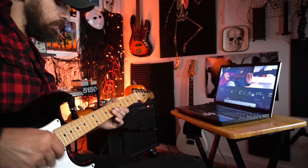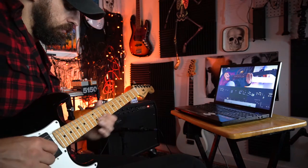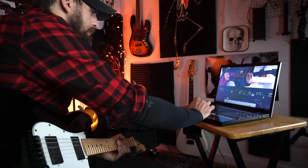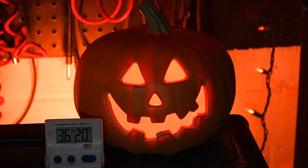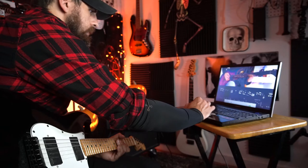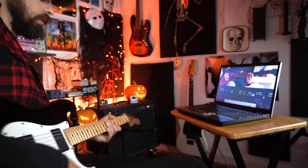Okay, those are strummed. Let me see if that's picked too, the main part. Okay, he's picking the whole thing.